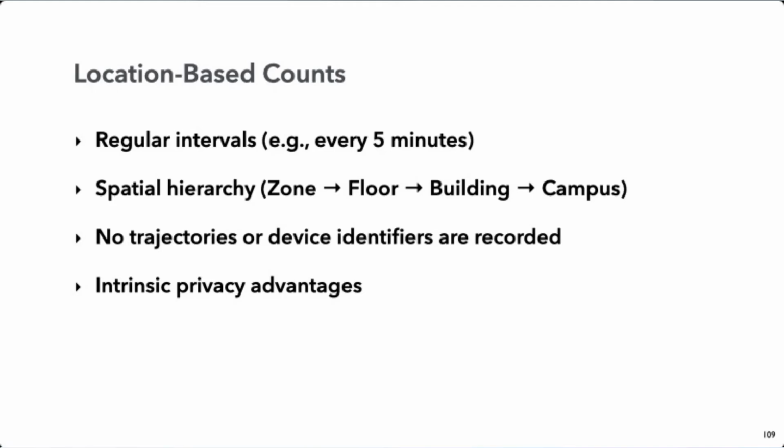And what's interesting about this approach is it's privacy preserving in that MAC addresses of individual devices are not being kept. They're actually not keeping device identifiers so that you cannot track individuals through trajectories. They're just tracking how many devices are in a room. So it has some advantages from the privacy point of view to have this approach.